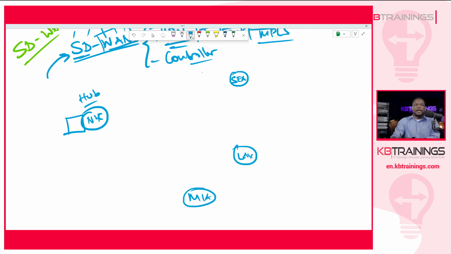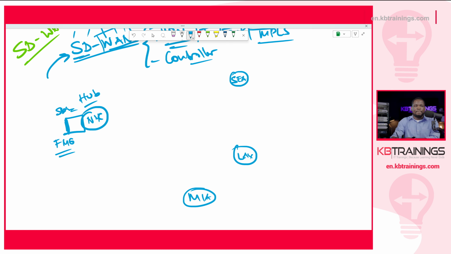This is where you have your SD-WAN controller. If I have Fortinet, it's probably my FortiManager, or I can just say FMG. I love Fortinet. That's why I'm talking about Fortinet all the time. So FMG, or your FortiManager.